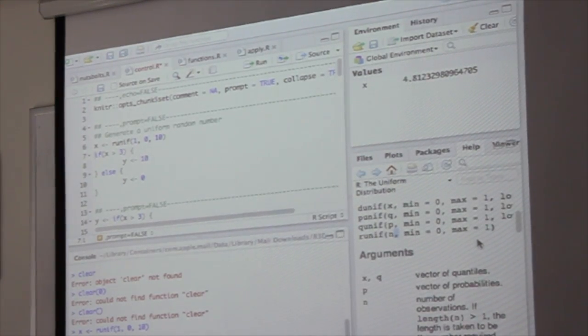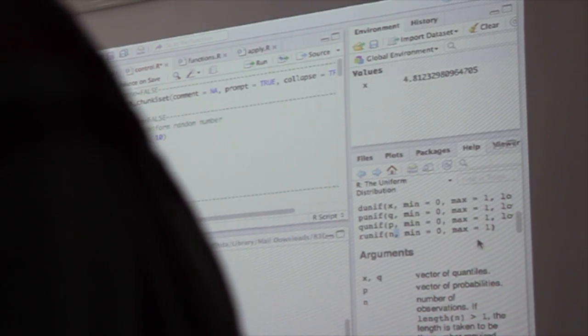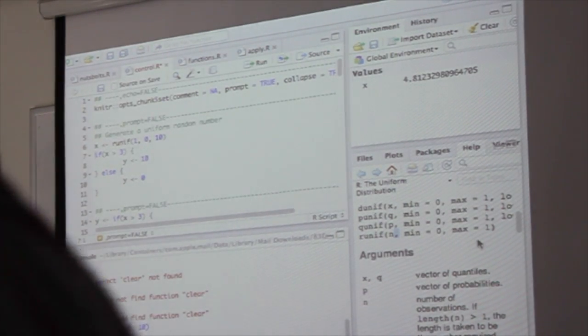So this plus means that there's either a parentheses or a bracket that has not been closed, so it can't evaluate your expression. To close it, if you get that, I would just escape out, because that probably means you just highlighted. That happens if you highlight an open bracket but not a closed bracket, and you try to run it, it will stall out because it's expecting you to finish it because it thinks there's more coming.